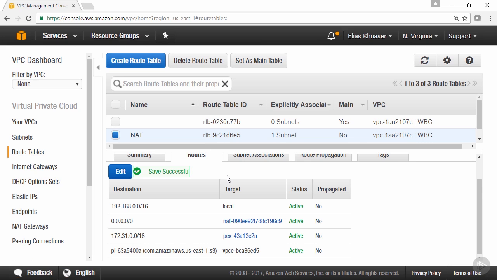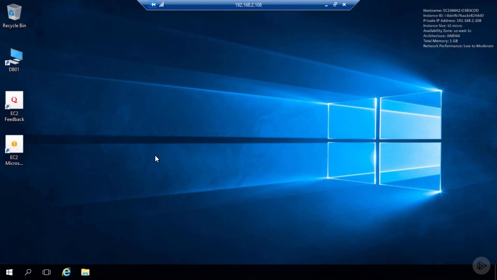Great. Now, once we have both sides configured, let's try to test our configuration. To do that, I'm going to log into our DB01 server and see if we can connect to FS01 from there. All right, so from DB01, the easiest way to test the connection, you can certainly try pinging, but you're going to have to open the Windows firewall to allow ping. You're going to have to configure the security groups, etc. We're just trying to test connectivity.